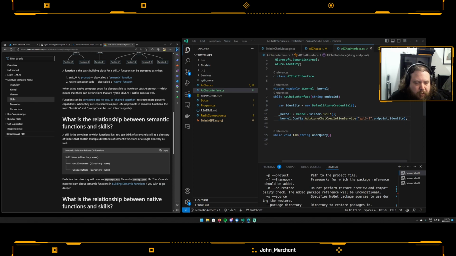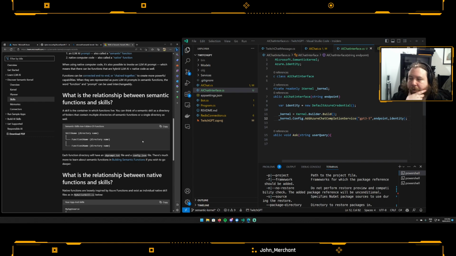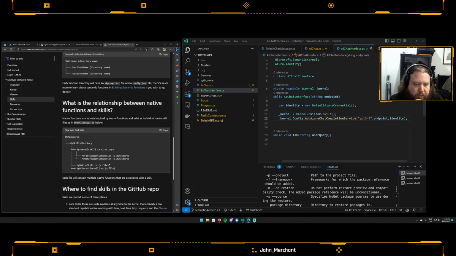Semantic skill as a directory of folders that contain multiple directories of semantic functions. Okay, cool. Each directory will have an SK prompt file and a config file. So we've got to set up a kind of directory source for this. Okay.